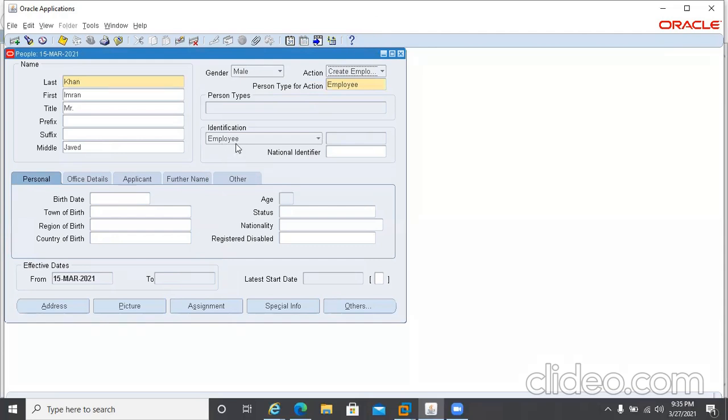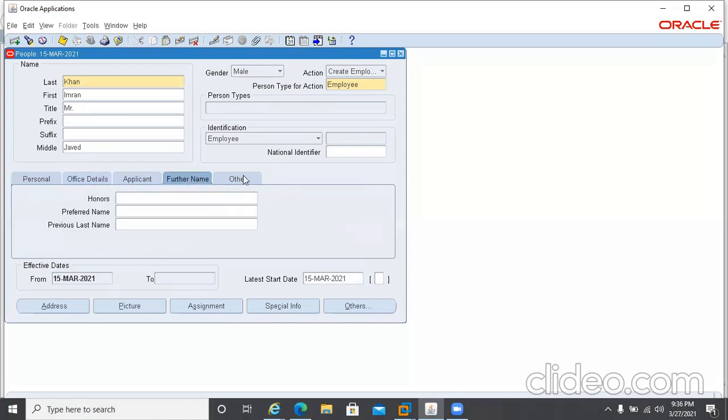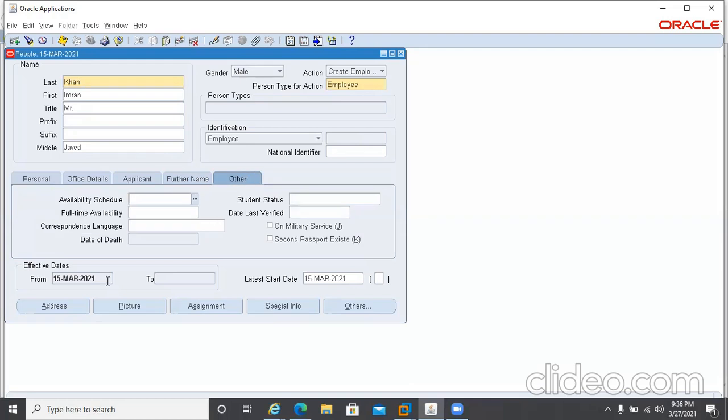Here, employee identification will come. And once I save the record, the person type also will appear. Number one thing. And once we save the record, then the employee number will generate. That option automatically appears once we do this. Now, if you see here, all the yellow fields have been completed. Means if I try to save this record, I think I can, okay?